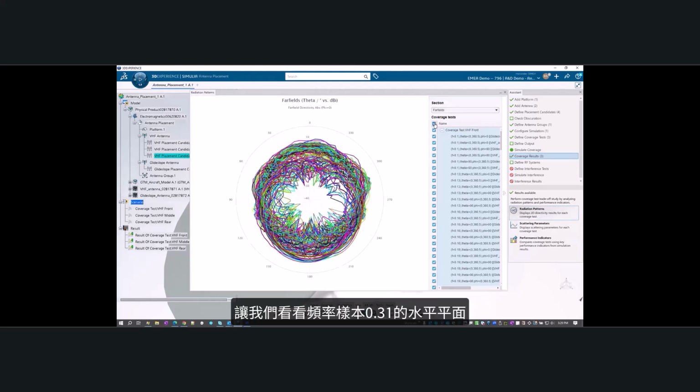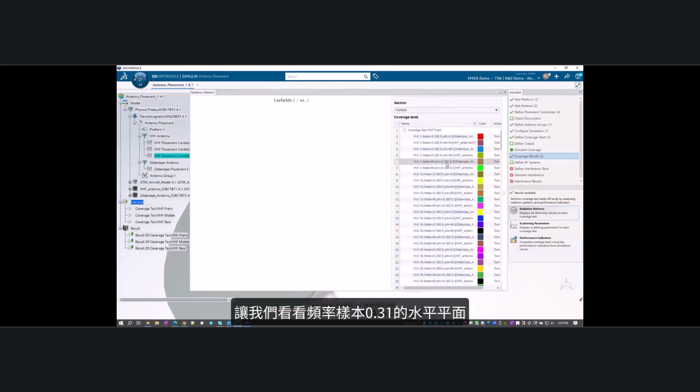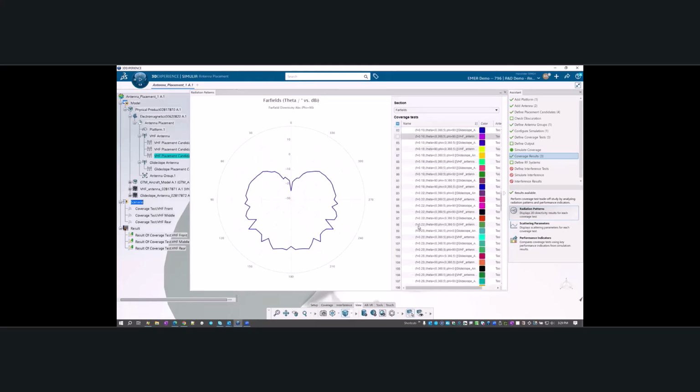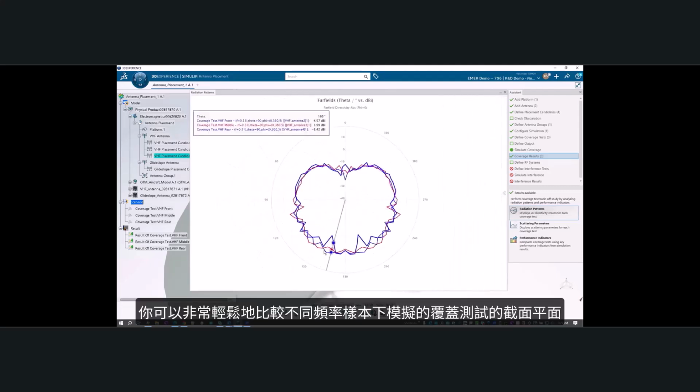So let's look at the horizontal plane at the frequency sample 0.31 for the 3 coverage tests, and let's try to compare them. So you can very easily compare section planes for the coverage tests you've simulated at different frequency samples.